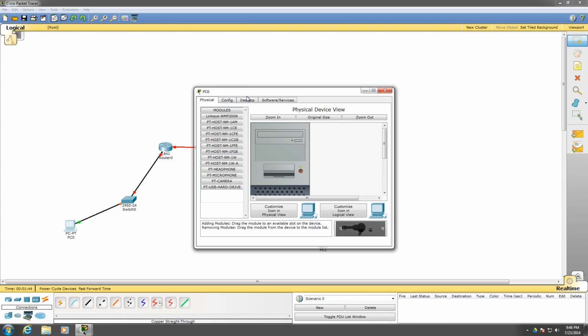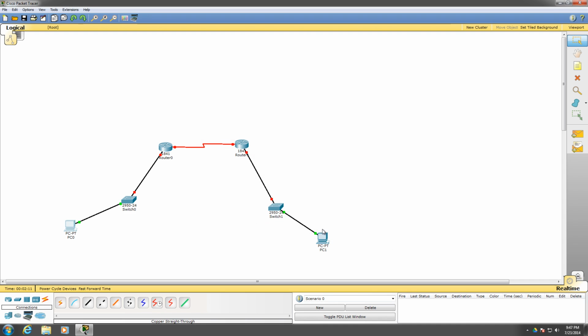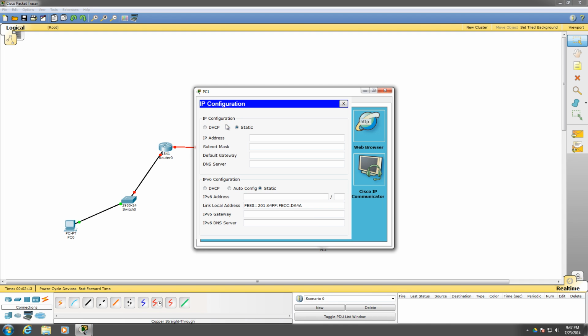Go ahead and assign the IPs off the bat. So PC1 is 10.10.10.1. We'll stick with the 255.255.255.0 subnet just to keep it simple. Do the same thing with this one.